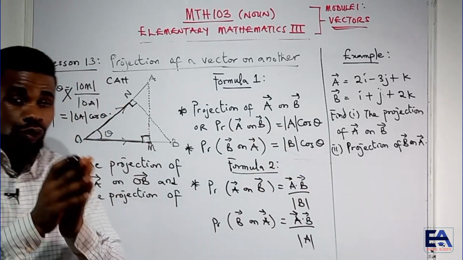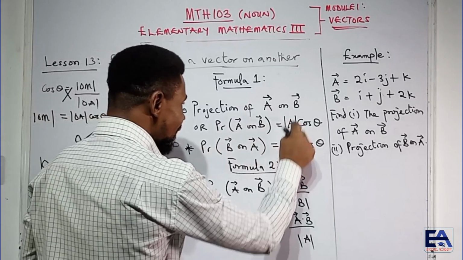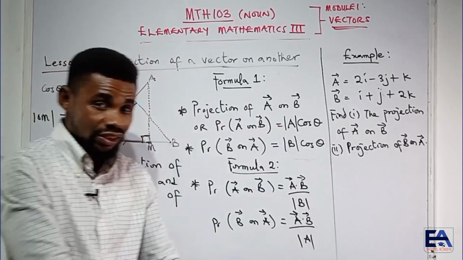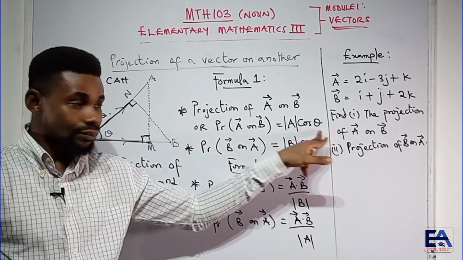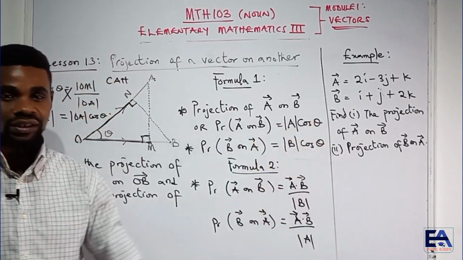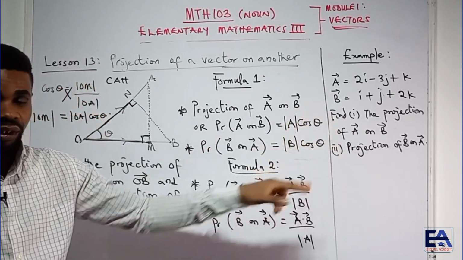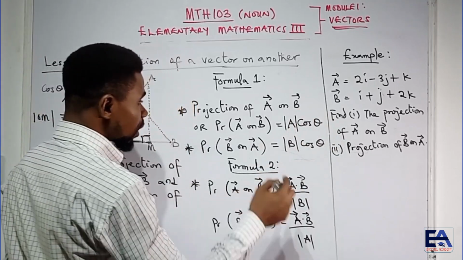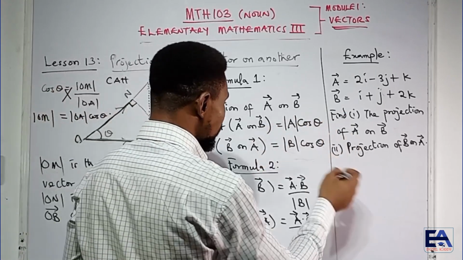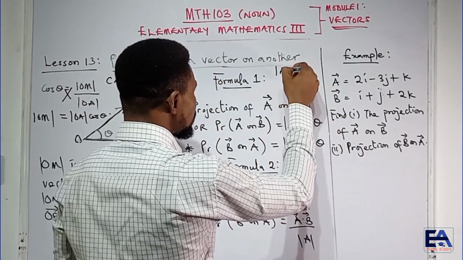All right. So if you want to memorize it, just understand that the projection of vector A on B is given as the magnitude of A multiplied by cos theta, which means that the magnitude of the vector projecting on the other vector is what we write out, multiplied by cos theta. You see that the vector that is being projected on is not even appearing in the formula at all. If we want to force it to appear, since we know that the magnitude of a unit vector is always equal to 1, all we just do is we just say magnitude A multiplied by what?